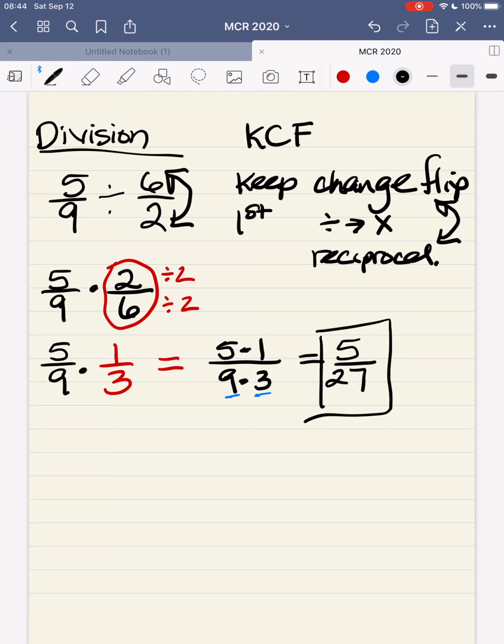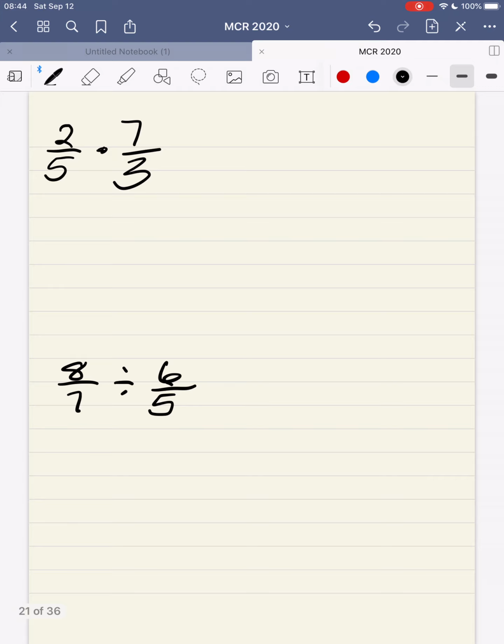Okay, that's my answer. So you cannot cancel when you have like numbers on the same side of the division bar or your fraction bar. They have to be one on the top and one on the bottom. Let's look at a couple more, and I totally encourage you, if you want to pause the video, try them out and then watch me work through it. That's really a good way to go ahead and practice and also learn at the same time.